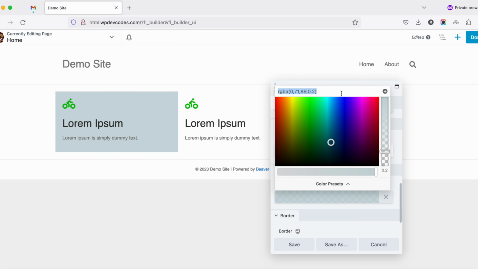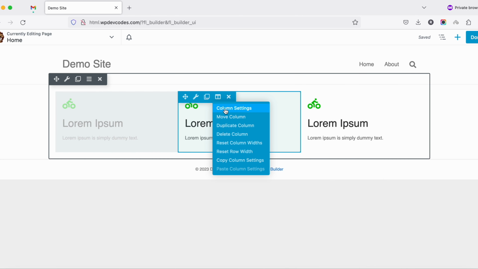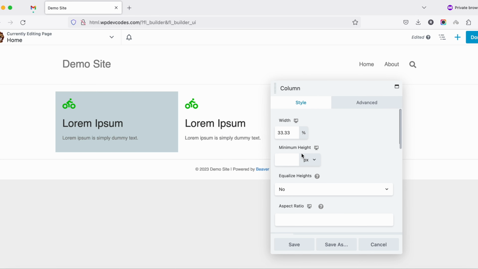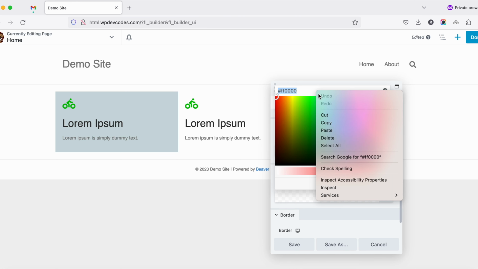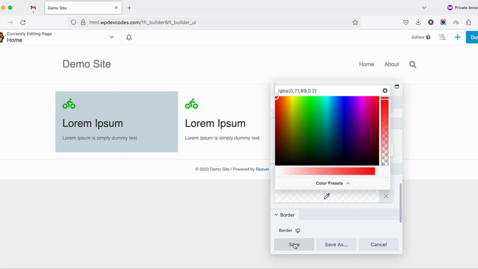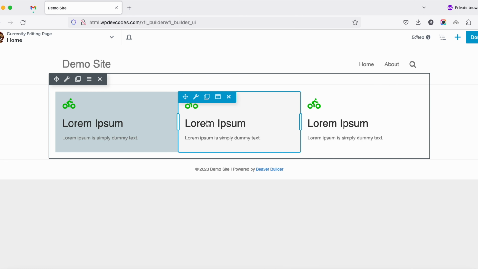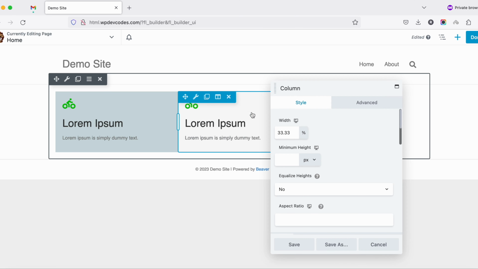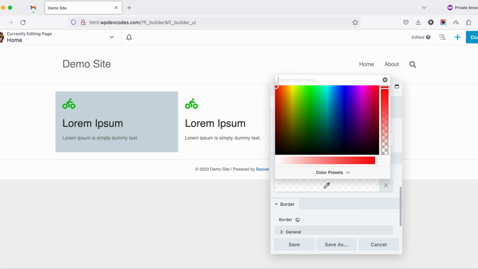Just copy this background color and we will implement it in the rest of the two. Scroll down, background color, pasted. It's not coming out, just hold on.